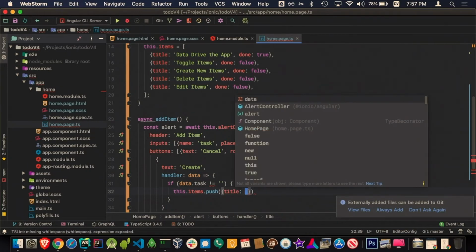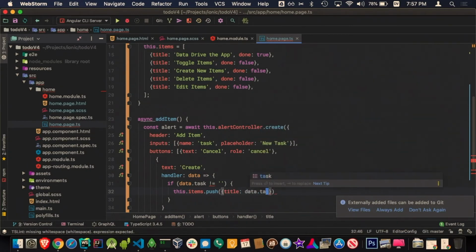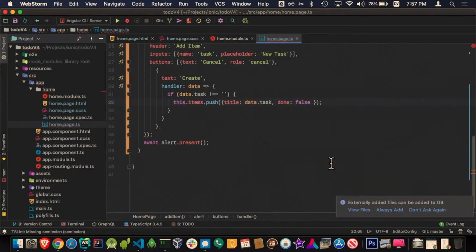And that title is going to come from data.task. And by default, I'm going to say that done is false. In other words, all new items that are added are going to be false. Double equals there, I guess, is what it's recommending. And let me make sure I've got the necessary. It's kind of looking good. Let's see.